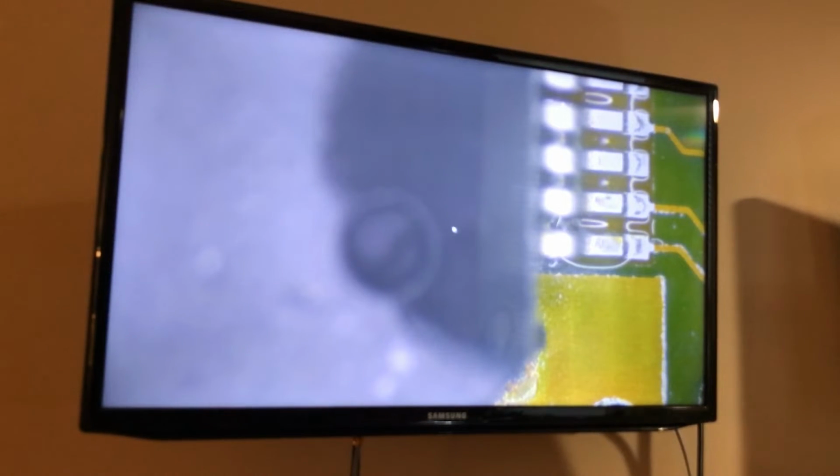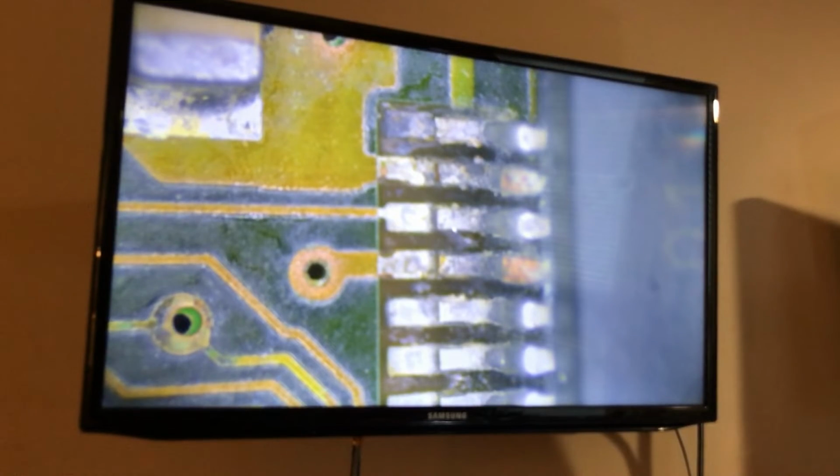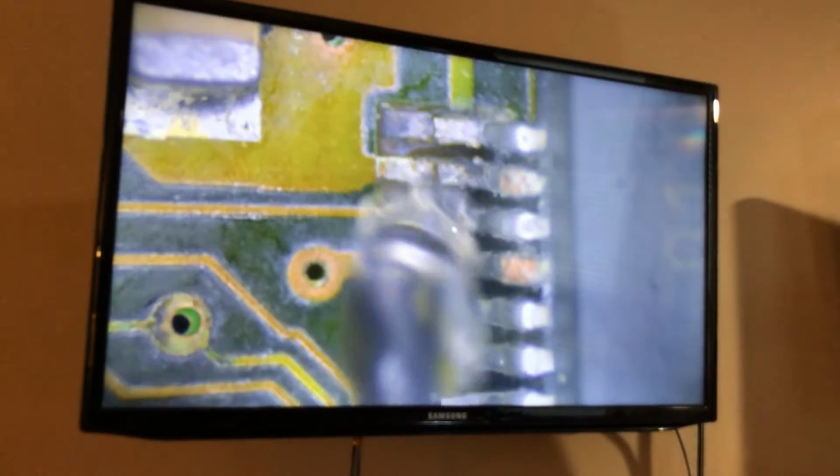All right. You can see the alcohol really helps to get rid of that junk. Obviously, I'm just going superficial, but that is also a good way to see, because otherwise all we're looking at is just all that junk. I mean, definitely it looks better. All right, now let's put some flux in all these areas. The flux is gonna help to clean. All right, this is how it looks now.